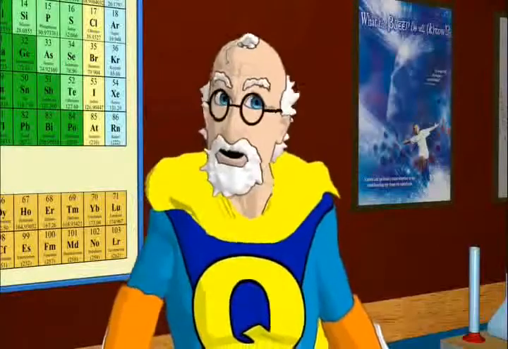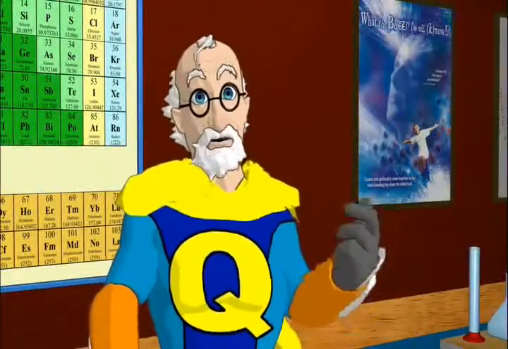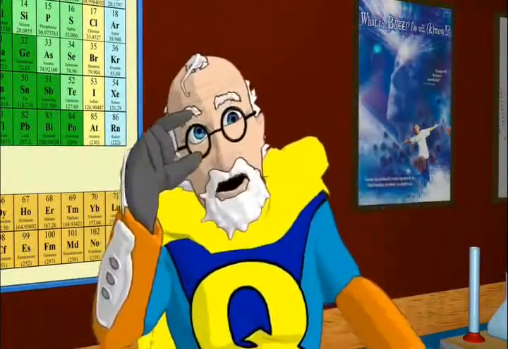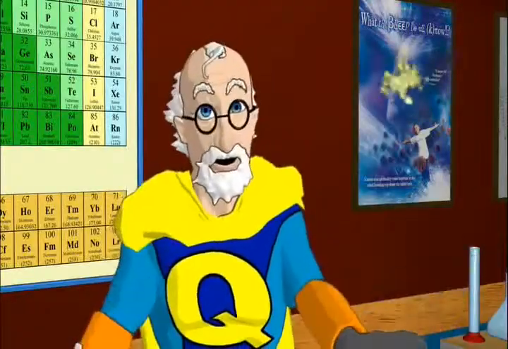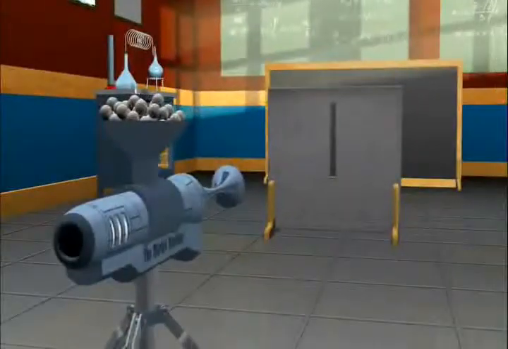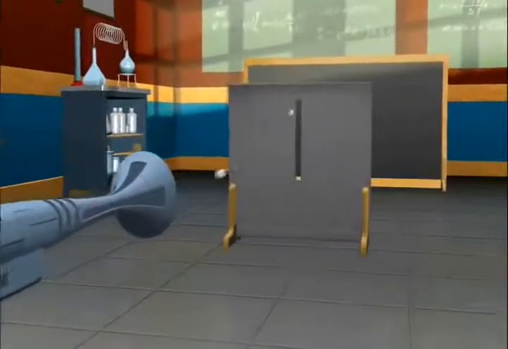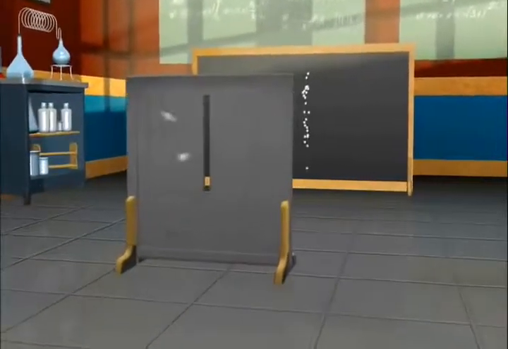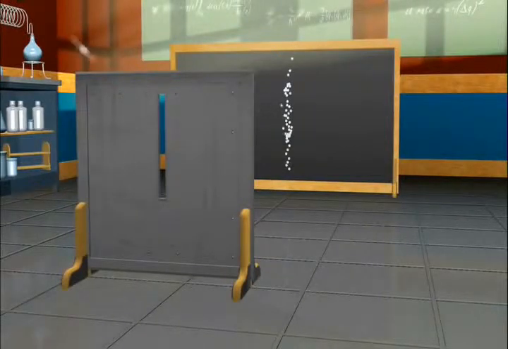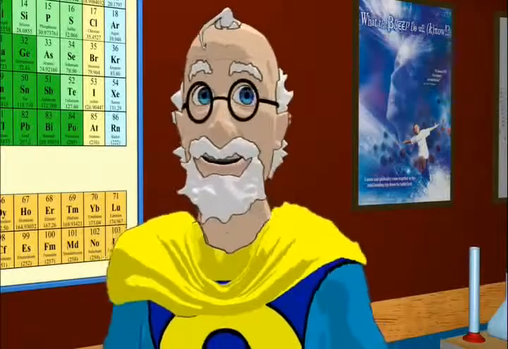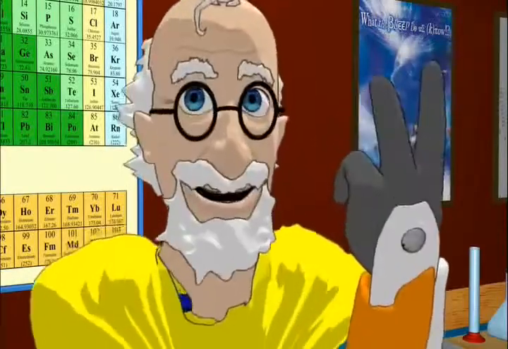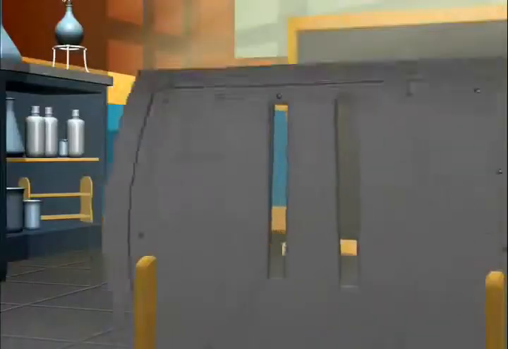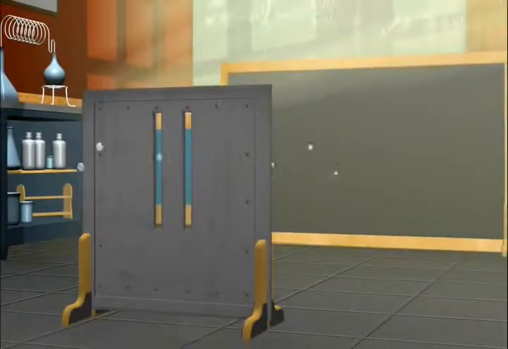To understand this experiment, we first need to see how particles, or little balls of matter, act. If we randomly shoot a small object, say a marble, at the screen, we see a pattern on the back wall where they went through the slit and hit. Now, if we add a second slit, we would expect to see a second band duplicated to the right.